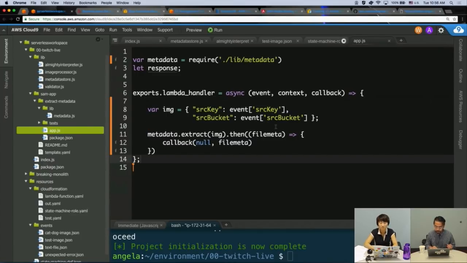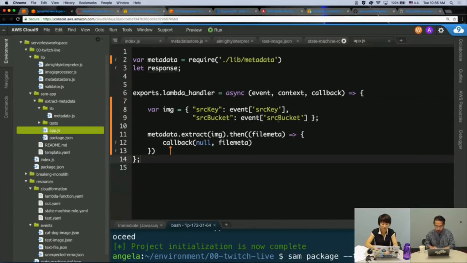So once I'm done, I've got it here. If I want to, SAM allows me to test it locally and all that. I think, just for the purpose of the session, I'm just going to cut it short and deploy it right away. I'm pretty confident of those changes. So I'm going to package the.